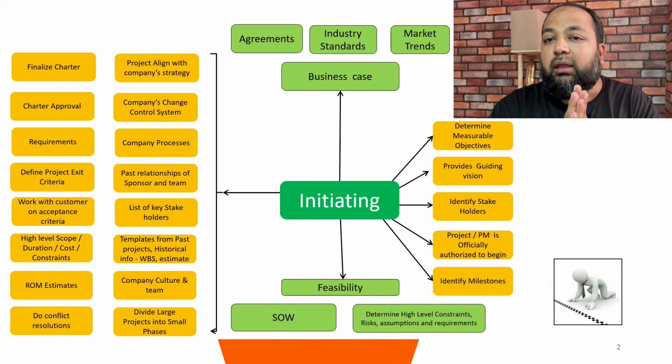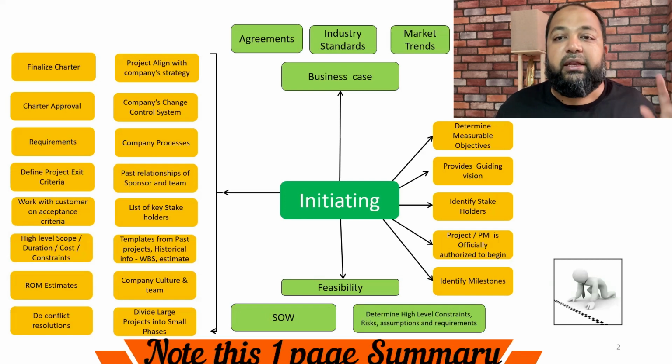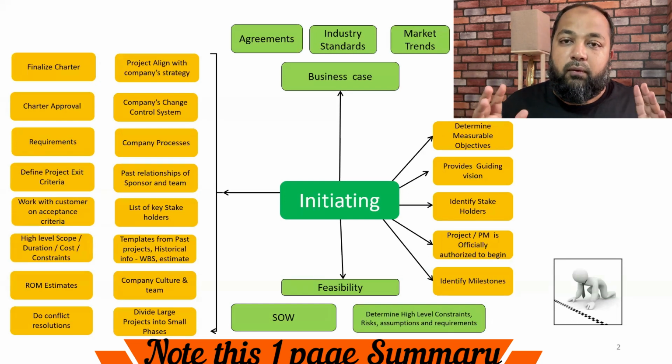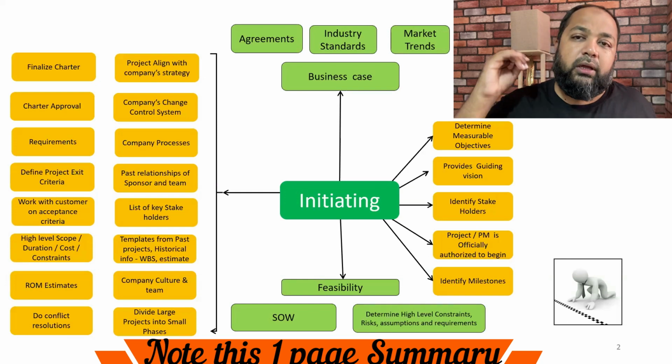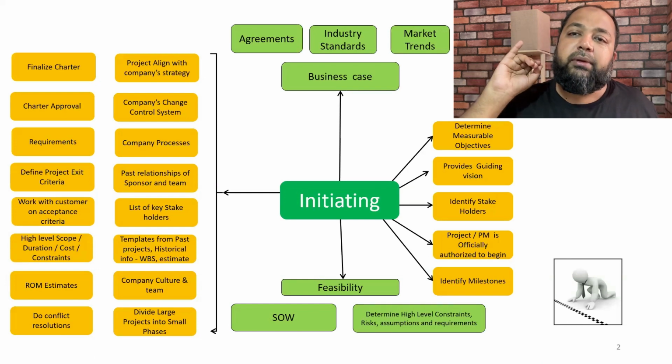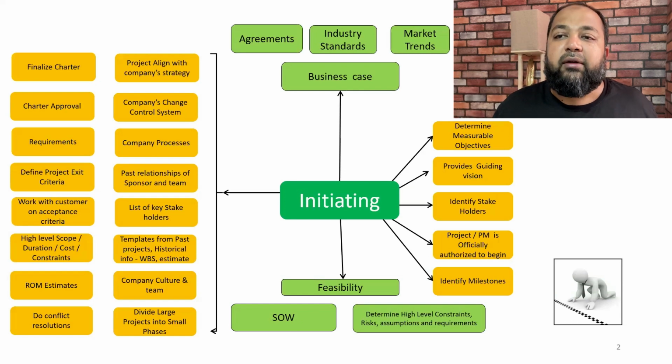So the uncertainty of the project is way too high in the initiating phase. We are not clear about many things. So the project manager needs to get involved a lot, ask as many questions as possible, document them, and update the assumption log or the risk logs. And then after that, put together the list of criteria for the exit of the project. So these things are very, very important. The cost at this stage of the project is low because it's just the PM and maybe a couple of experts for the initial few days.